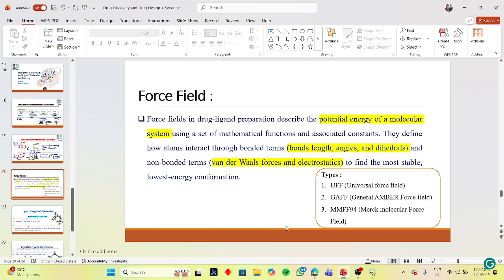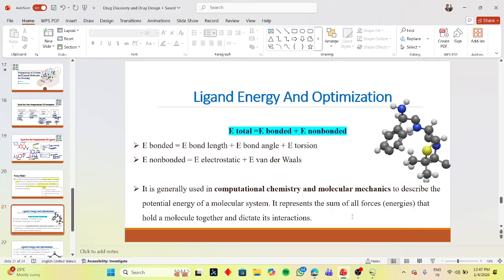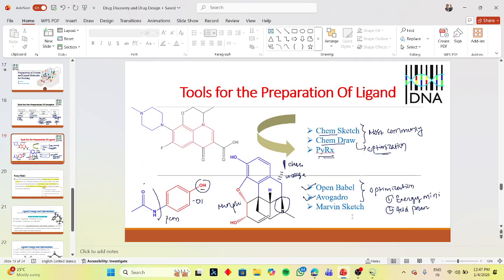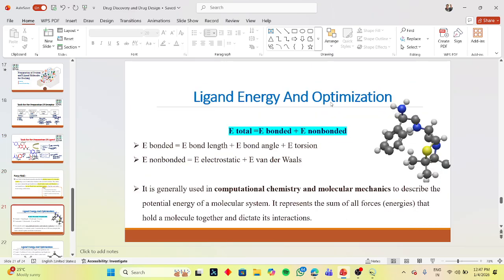The biological name is Curcuma longa, turmeric, and it contains what? Curcumin. Turmeric contains curcumin. So if we are working on curcumin, we have to give the charge to the ligand molecule, that is MMFF94. We'll discuss these charge things elaborately while we discuss the preparation of the ligand molecule.